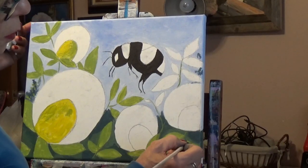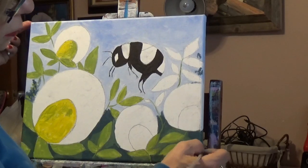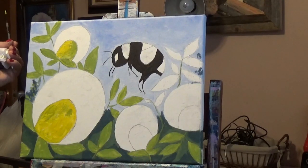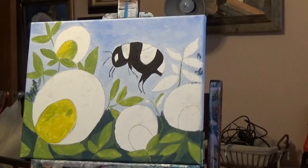These all don't have to be perfectly shaped. I know that these look like they are, but you don't have to perfectly shape them. I got a little change right there. And sometimes that's nice, just to have that little bit of difference in there so it doesn't look so perfect.